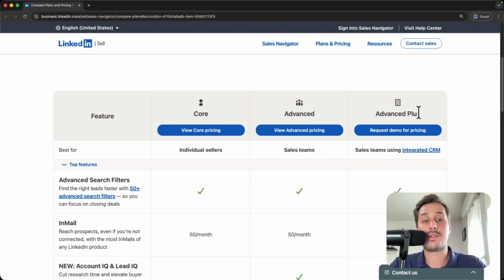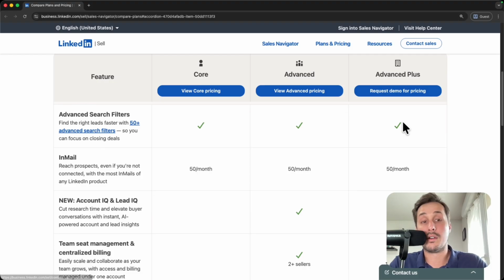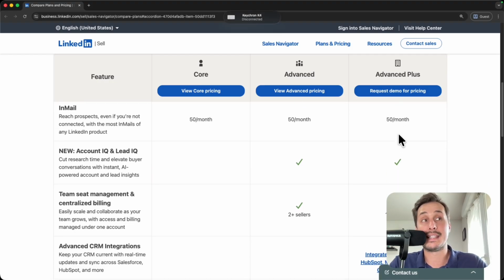Alright, so to start this video, let's have a look at the LinkedIn Sales Navigator plans and the prices. So you have LinkedIn Sales Navigator Core, Advanced, and Advanced Plus. And basically, if you're wondering which plan you have to choose, for 99% of you, the core version is enough because with this plan, you have access to the LinkedIn database with all the filters you need to identify decision makers. And Advanced Plus are honestly not very useful and more expensive.